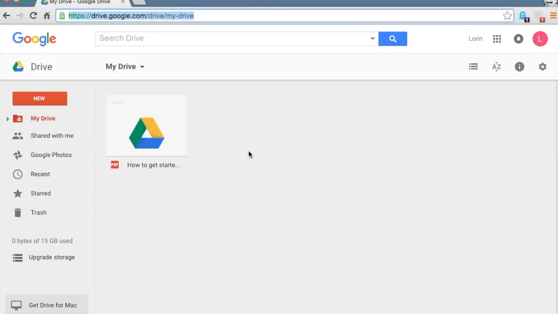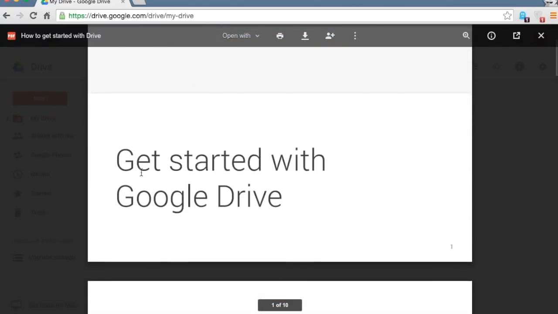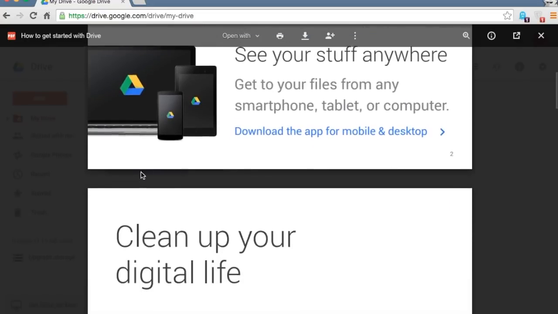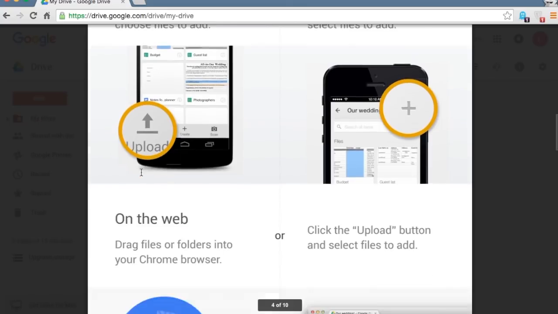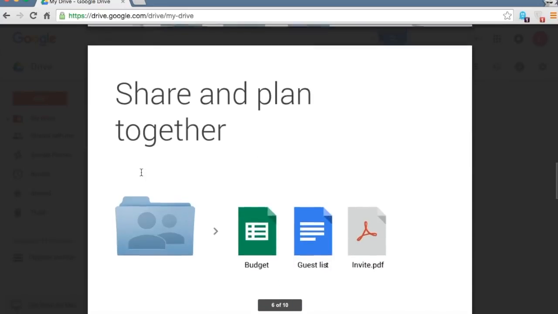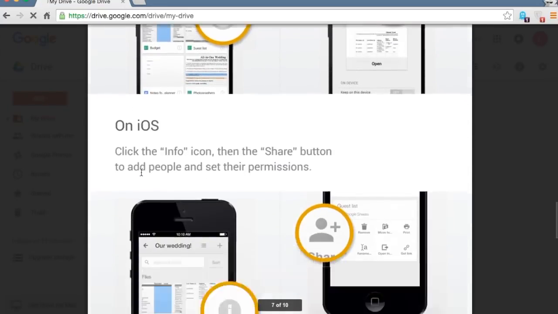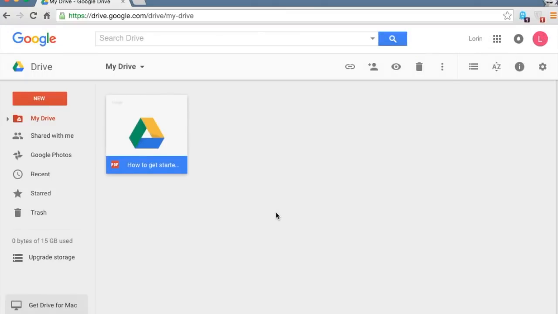This is a brand new account, and in every account we have this pretty handy PDF that Google provides that also gives you a great overview of how to use it. But if you're like me, you like getting a visual breakdown of everything that is happening. So if you do need to come back and take a look again, just know that this PDF is going to be here and it's going to be available for you.